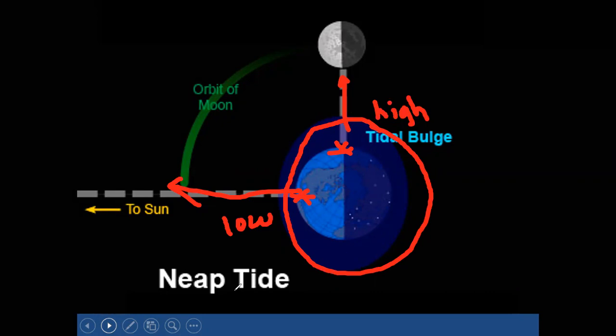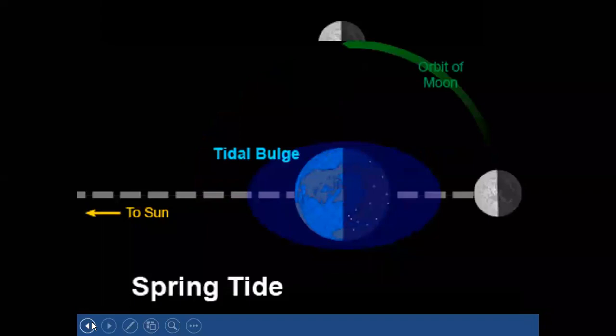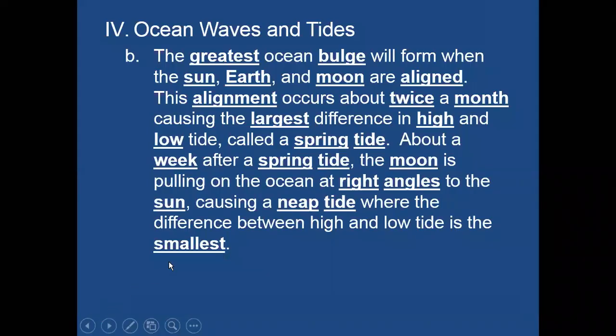We are in a season of neap, or we are at the neap tide when the difference between these two is at its lowest. All right, so twice a month, we're gonna go through our spring tide. Twice a month, we'll go through our neap tide. And so that's just going to change the variation.